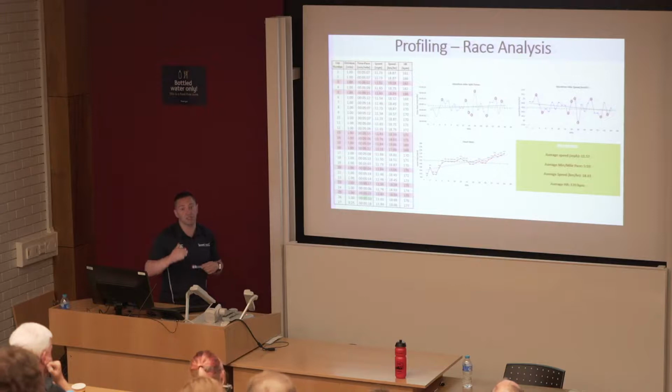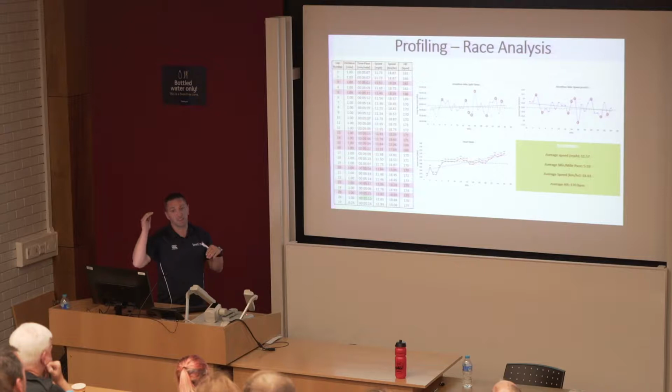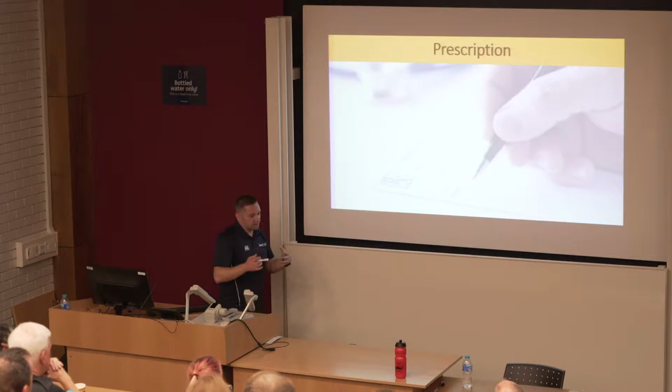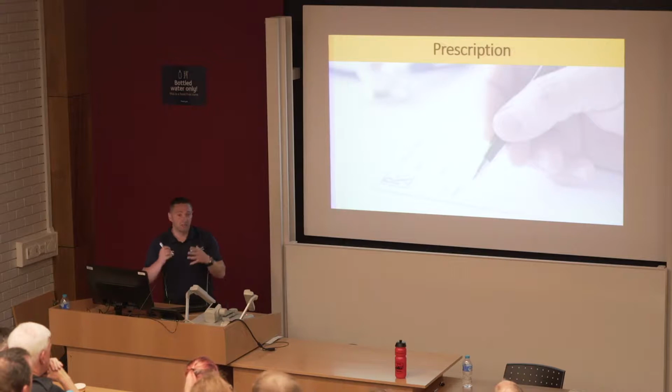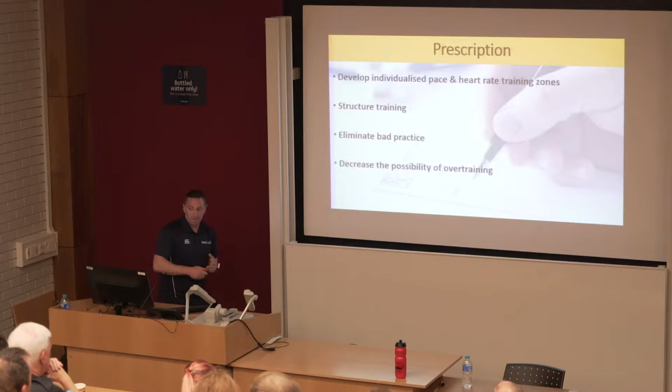We've seen it with the Scottish marathon runner out in the Commonwealth Games, and we've seen it with Stephen Seward. He controlled the pace in those conditions, he ran within himself, while other lads were out, had dizzy spells, fell, and could have severely injured themselves. So again, 18.61 in comparison to what we've talked about, 18.5 kilometers per hour for profiling. So once you've profiled your athletes, then it's not up to the physiologist. What the physiologists do is just prescribe and give a suggestion of training zones. We've seen the five training zones. They're just a guideline. It's up to the coach then to develop your individualized heart rate and pace training zones.